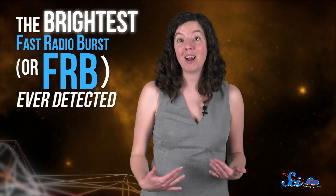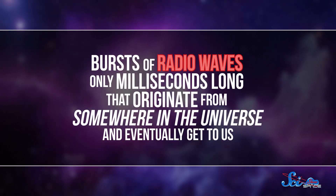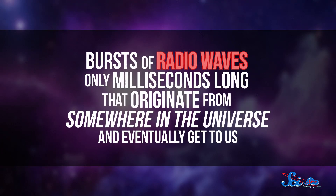While the New Horizons data is helping us learn more about our own solar system, some researchers are also looking for clues about the structure of the whole universe. In a paper published in the journal Science, astronomers found some of those clues hidden in the brightest fast radio burst, or FRB, ever detected. Fast radio bursts are pretty much exactly what they sound like — bursts of radio waves only milliseconds long that originate somewhere in the universe. By analyzing the patterns of these radio waves, researchers could learn more about the structure of all the places the FRBs pass through. Problem is, FRBs are pretty mysterious — we usually don't know why they happen or where they come from.